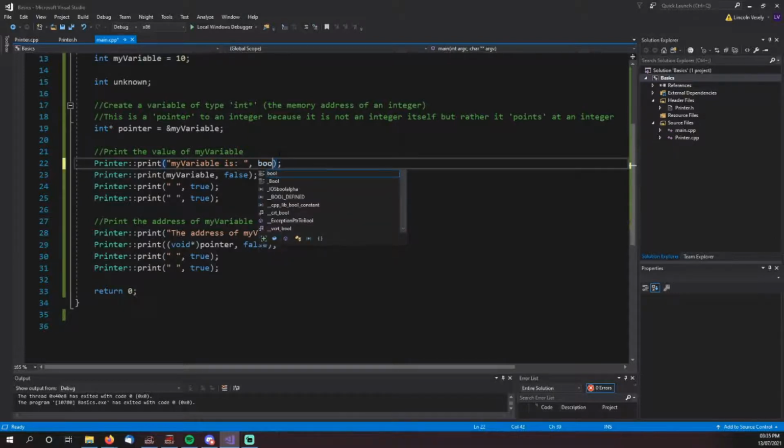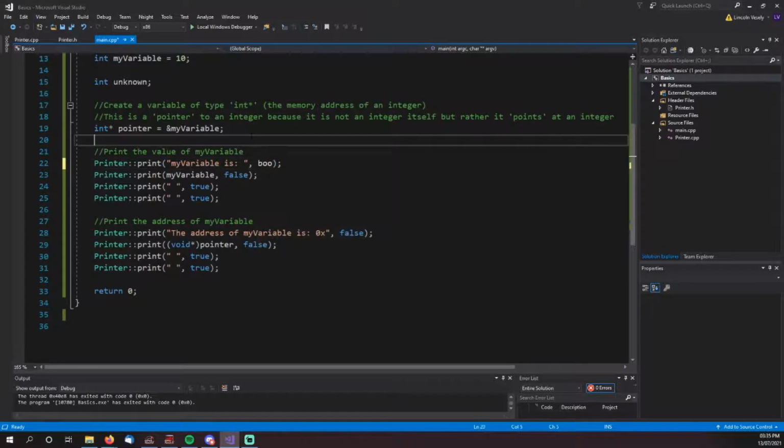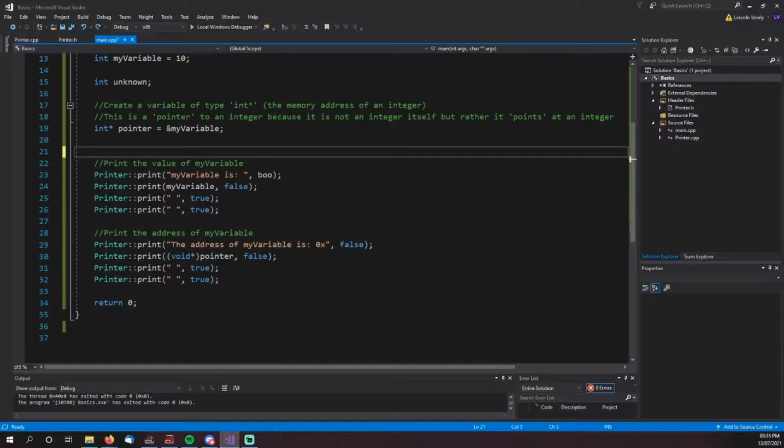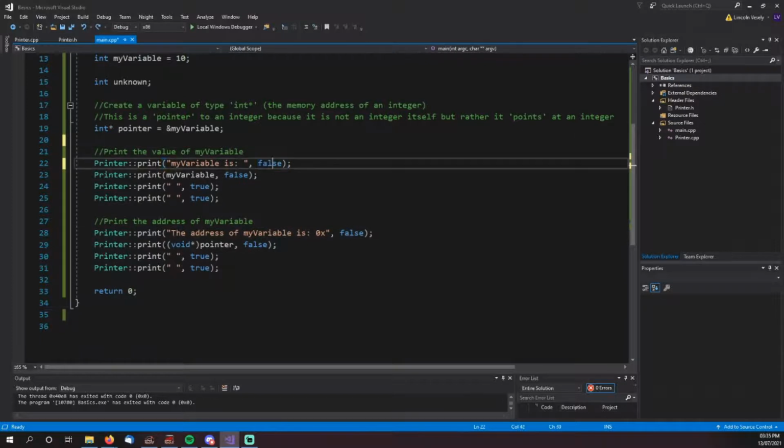I could put the name of a variable like this in and say that my variable boo is a boolean. I can make it false, and this is exactly the same as what I had before.